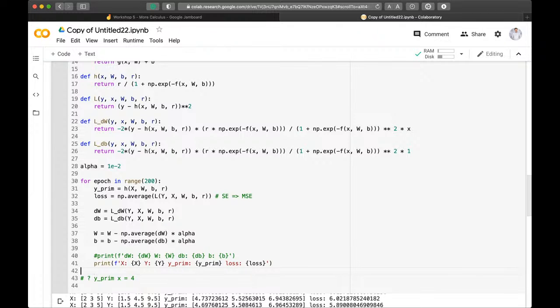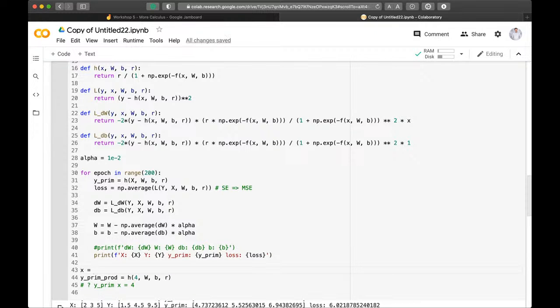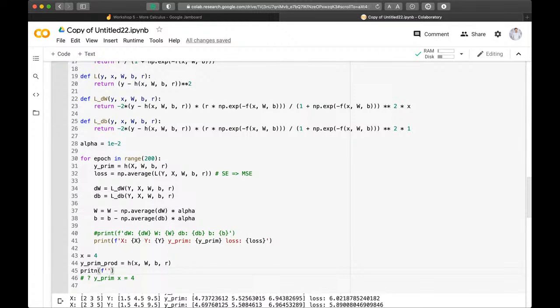After the training, this is going to be the y prim of, let's say, some kind of production version, where you would like to use your cool model for predicting things that were not actually in the dataset. So if we add here a 4-story building, so we have X as a 4-story building, this was not included in the dataset, and we want to know what the price of the 4-story building will be. We will see what the model thinks the price should be, and I think that's quite interesting.